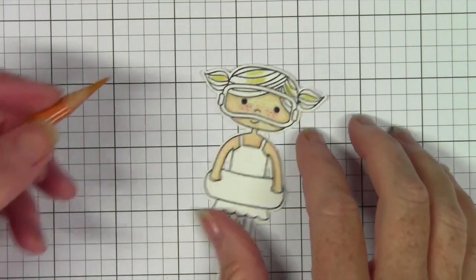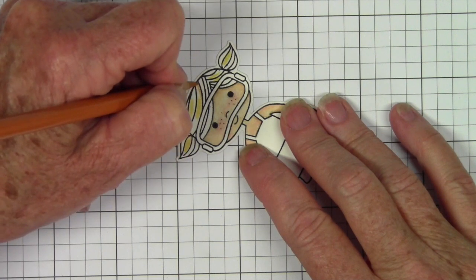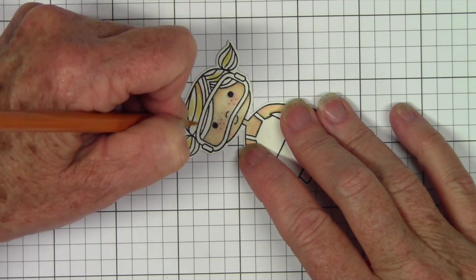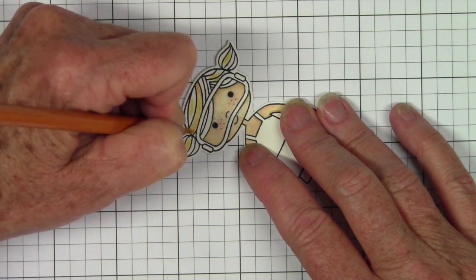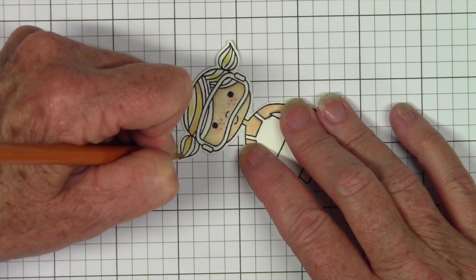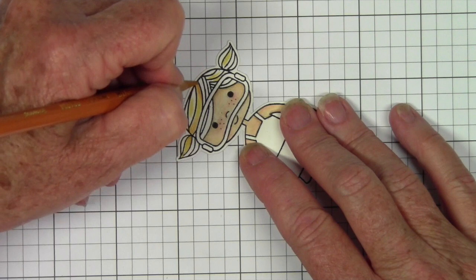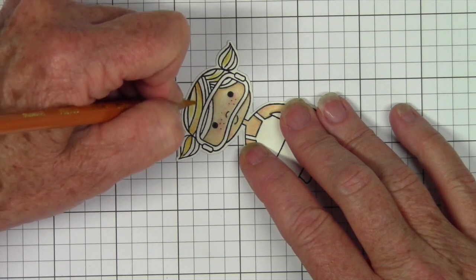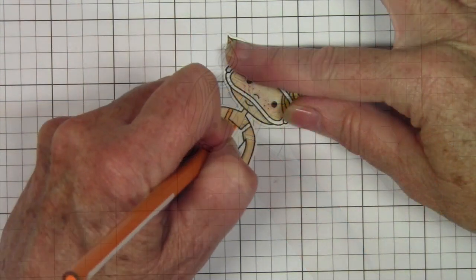I've decided to make her golden blonde, so I've chosen some of my yellow pencils, and some of them get to almost an orange color. So I'll just go ahead and start blending in the orange with the yellow, and this will give me a nice variation of color. It's really fun on her hair because each of the strips of hair pieces are separated by the black line, so you can go ahead and add some lights and darks as you do your coloring.